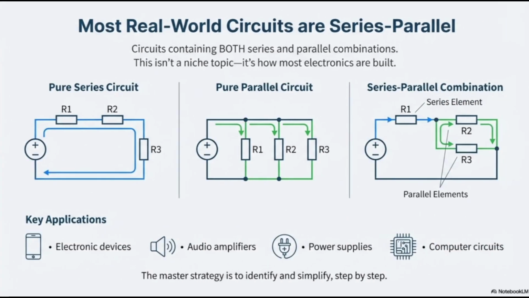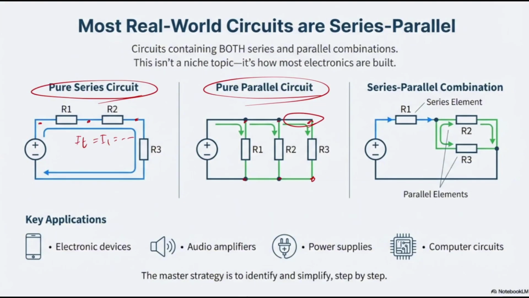The very first thing that we have to know again for the review is that we do have the series circuits. It means that everything is connected side by side. It means that your total current is going to be the same as all of the currents that you have for each component, but your voltages should add up. Then we do have the pure parallel circuits, meaning that the connections between the elements should have two common nodes, like this one, and the voltage of the source is going to be the same as V1, V2, V3, and anything connected to that.